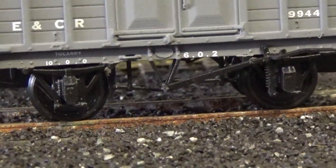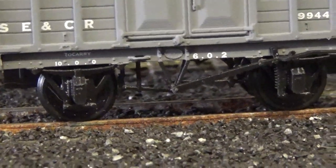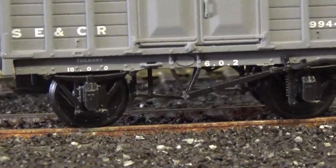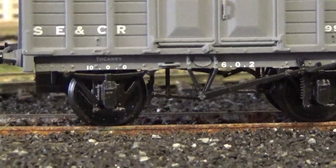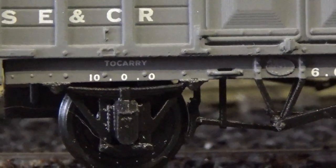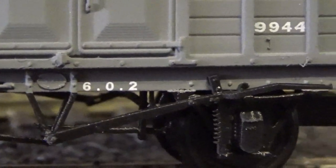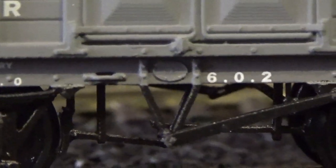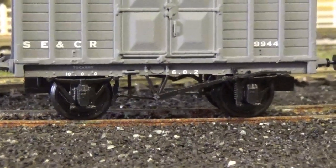The detail on the wagon chassis is also pretty good. We've got the axle boxes and the springs there. We've also got the brake as well. And also there's even printed detail on the wagon frames there as well. You've got tare weight there, crisply applied, as well as numbers as well. You've even got a builder's plate there as well, although there's no detail on that. But the detail on the frames is pretty good.